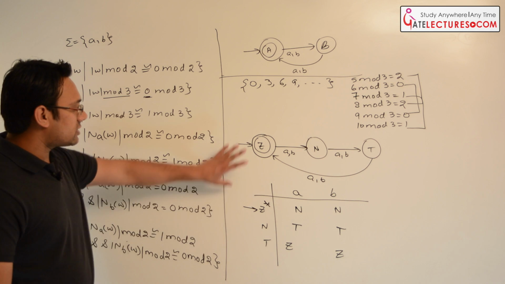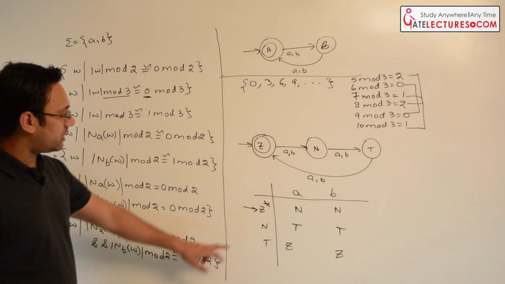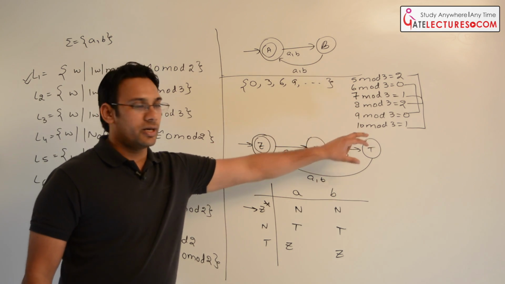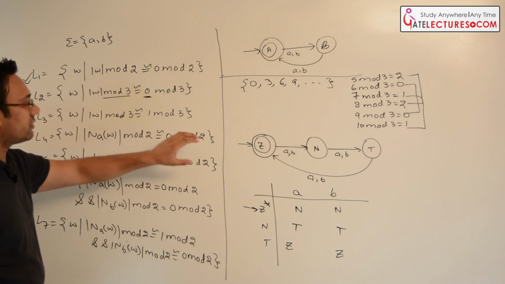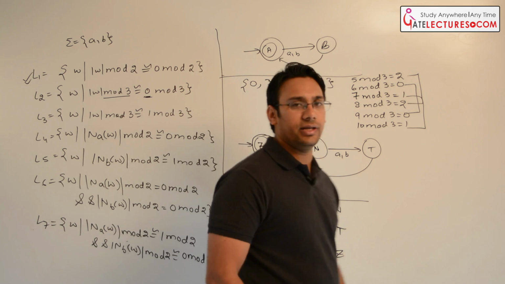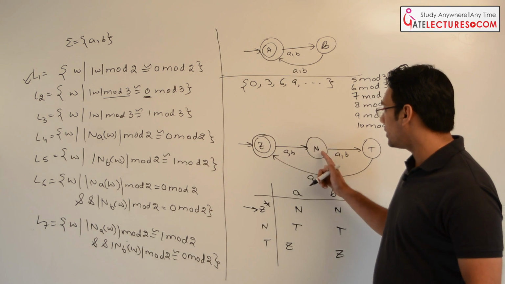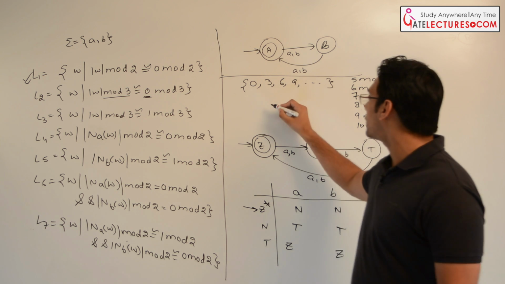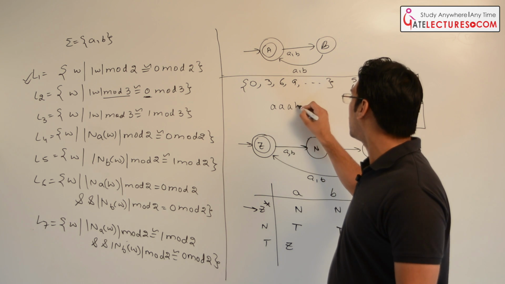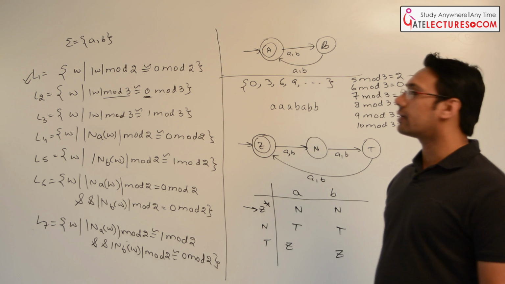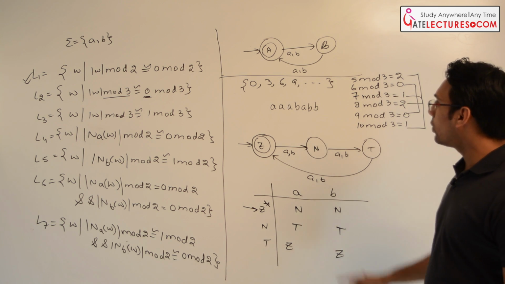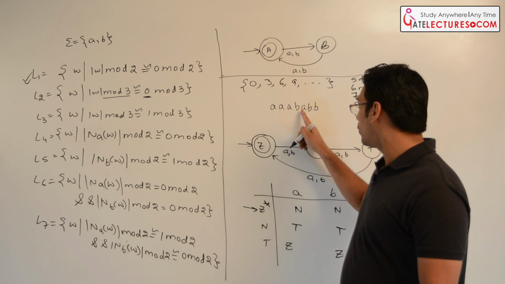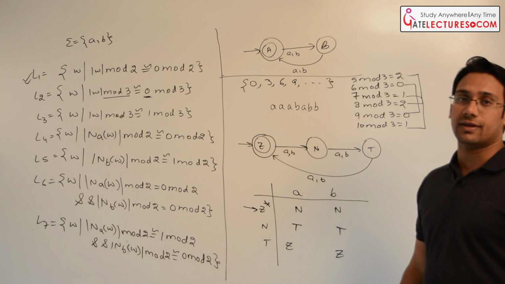Okay. Now in this state transition table, you can see we have 3 states. Every state is representing one remainder, and because we need a remainder 0, therefore we made that state final. Right? And why do we go to these states? See, what do I mean to say? Let us suppose we have the string A, B, B. Okay. Now what is the length of the string? The length of the string will be 1, 2, 3, 4, 5, 6 and 7. The length of the string is 7.